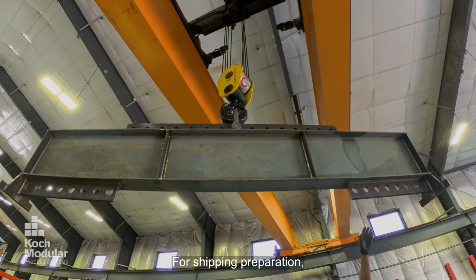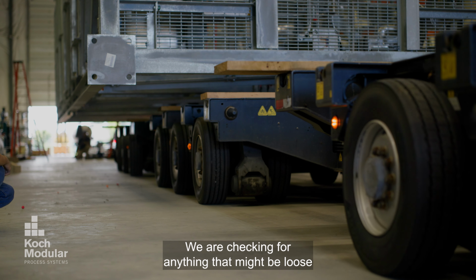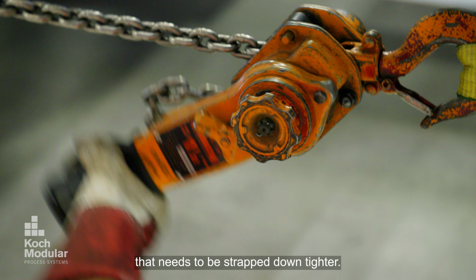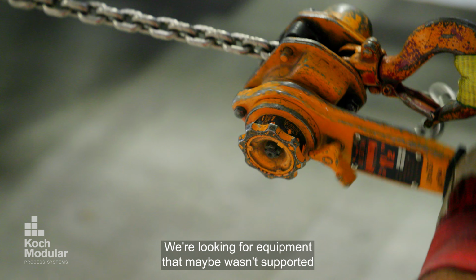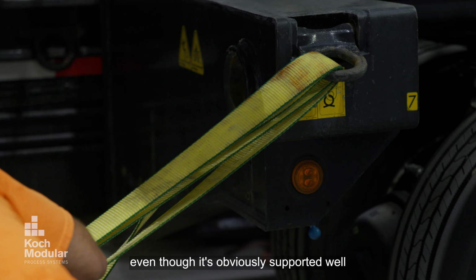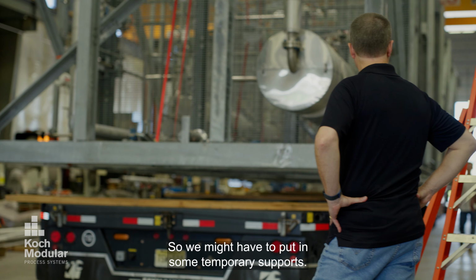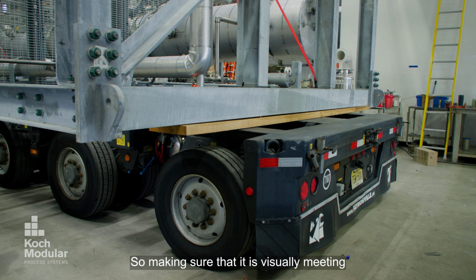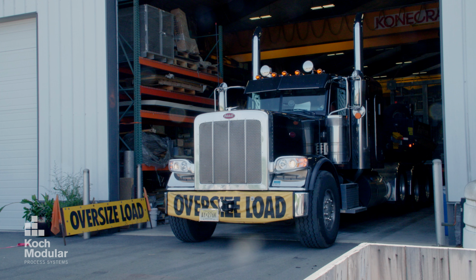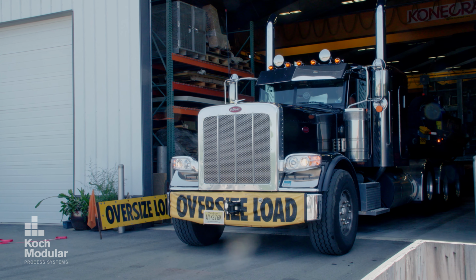For shipping preparation, we literally go through the entire module. We're checking for anything that might be loose that needs to be strapped down tighter. We're looking for equipment that maybe wasn't supported as well as it should have been for transportation, even though it's obviously supported well for when it gets erected. So we might have to put in some temporary supports. So making sure that it is visually meeting what we want to deliver to the client, and just generally making sure that what we're putting on the road is safe to be on the road.